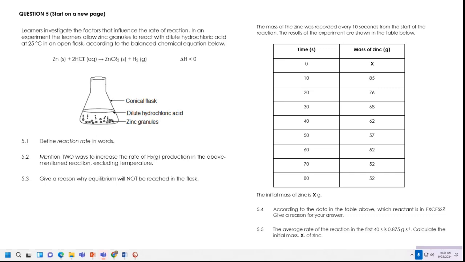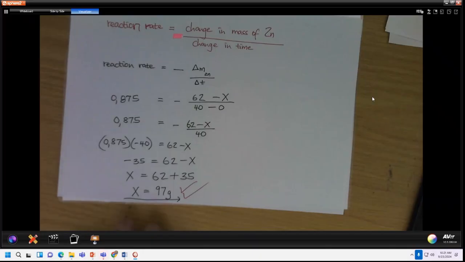So once again, grade 12s, using your power of reason, checking your answer. Not second guessing it, but checking to see that it makes sense, that it's valid. Now we come to the final conclusion. That 97 grams is obviously the way to go in terms of its mass by virtue of the fact that it starts at 97 grams, and then as time elapses, the mass gets less and less.